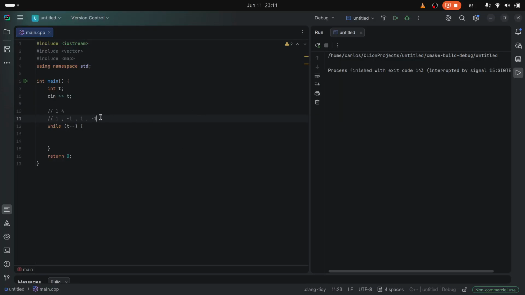So if we sum these four numbers, let's say we sum the positives first. 1 plus 1 is 2, and then we add the negatives. Minus 1 would be minus 2. So 2 minus 2, that would be 0.